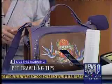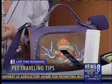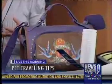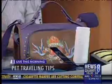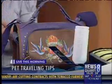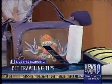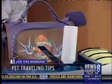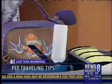If your pet is traveling in the cabin, like a little bitty dog in one of these, that's going to be a lot easier because you can always just hand them something. But if your pet is a larger dog that's going to have to travel down in the cargo hold, you're going to have to provide a way for them to get water and stay hydrated that's not going to spill out all over the place. There are some definite things you can look into, but make sure they've got something in there to stay hydrated.